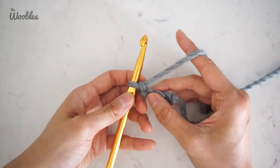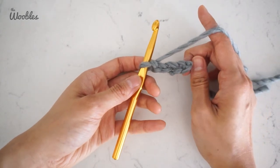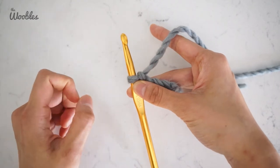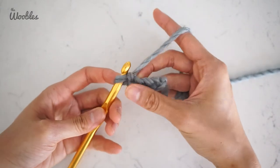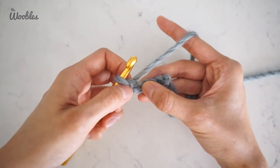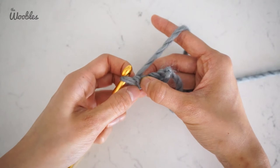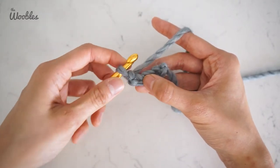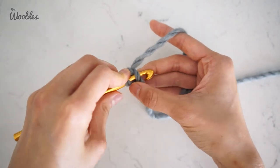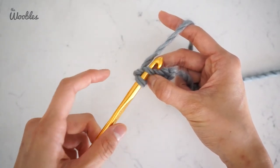Now we're going to single crochet stitch in the second chain from the hook. The concept of an oval is that we're going to grow the edges while keeping the middle part flat — that means we're going to be mixing increased stitches, or sometimes even three single crochet stitches in one stitch to make that happen. Step one is skipping the second chain from the hook. This is a very typical thing you do when working with chains, because usually this chain immediately next to the hook is being used to give your piece some height. So here's one V — that means this is the second chain from the hook. You're going to split that V, just put your hook through the middle of it so that you have put it under only one side of the V.